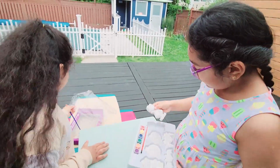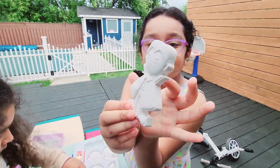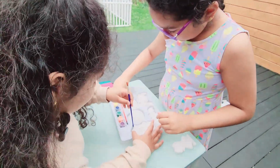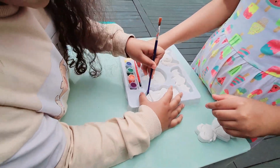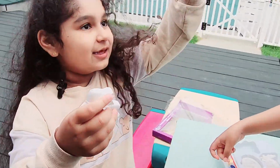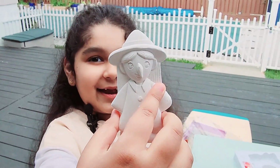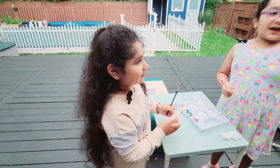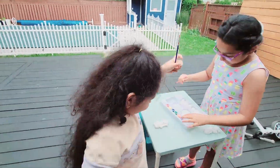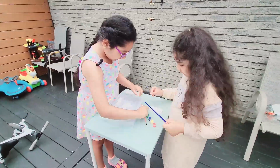I'll do the Dracula first. It feels like stone. You can also break it. This is what I'm going to use first. And what design are you going to choose? I'm going to use this to take it out. Yeah, it works. Okay. I use the brush to take it out. Can you show the witch here? Oh, look at my hands right now. There's white pieces. Let's get this out. The paint. Okay, open the paint.